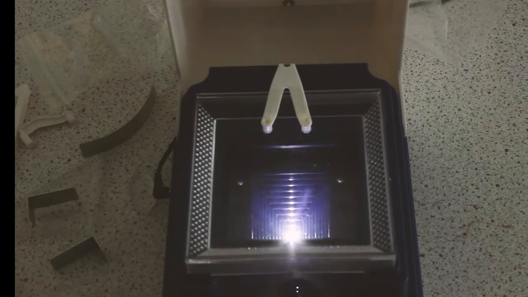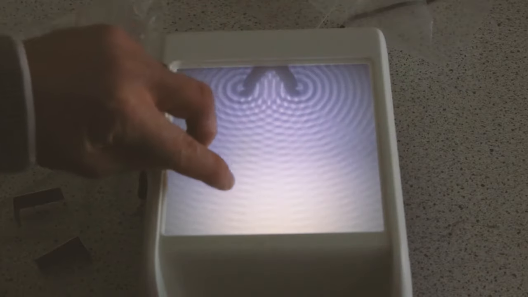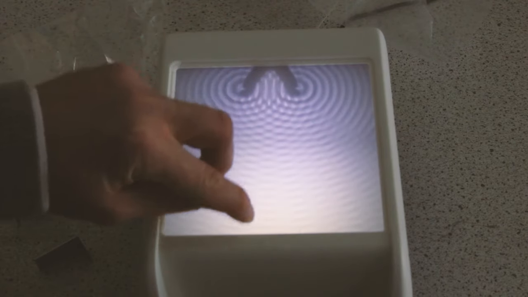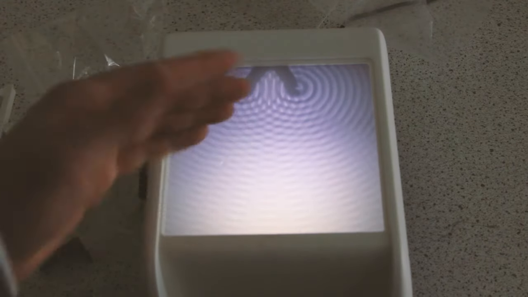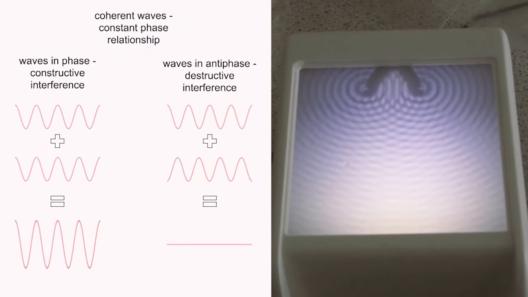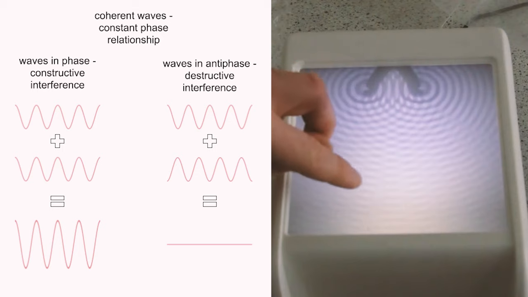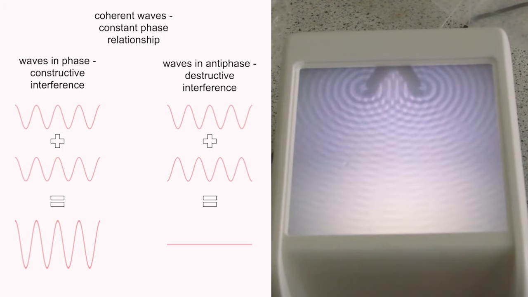We're going to have two circular patterns overlapping. There are points where there's actually no wave at all. See those lines? Where there's no disturbance on the water. And that is because two waves there are meeting at antiphase, and in between those, you can see the areas of maximum energy transfer. Troughs always meet troughs, and peaks always meet peaks, and that means they constructively superpose on one another.